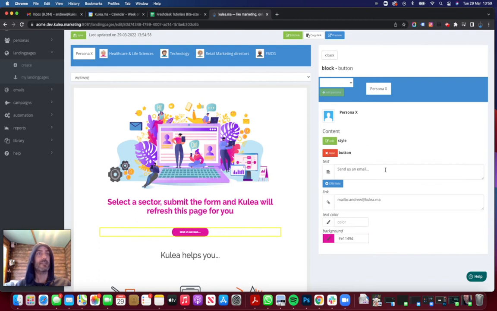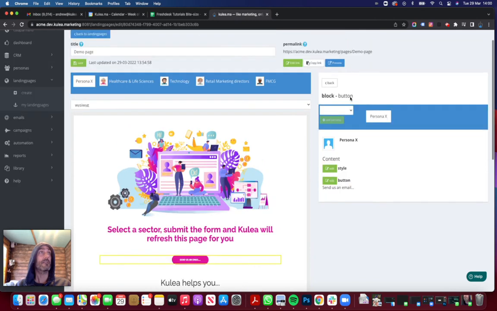It now says send us an email, and I have written the words mailto: Andrew at Kulea.ma. And that is at its simplest all you need to do. It's just mailto: and then the email address of the person you want this email to go to. No spaces required, it's just one straight string.